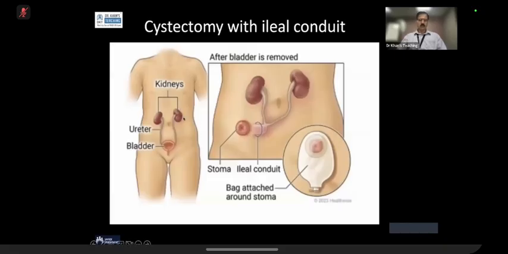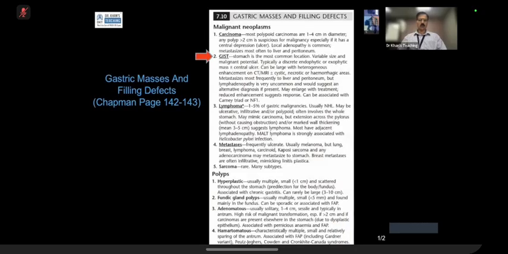Now, this picture tells you what an ileal conduit is. So what they do is they have removed the bladder, and these ureters ultimately are connected with a loop of ileum, and they take out a stoma. So part of the urine goes out here. And please remember that the connection with the rest of the bowel also continues. So part of the feces goes through the normal channel. And there are some variations, but you have to remember this ileal conduit.